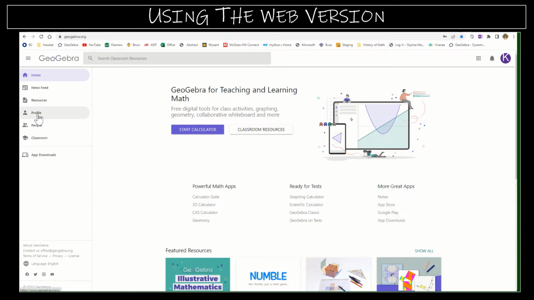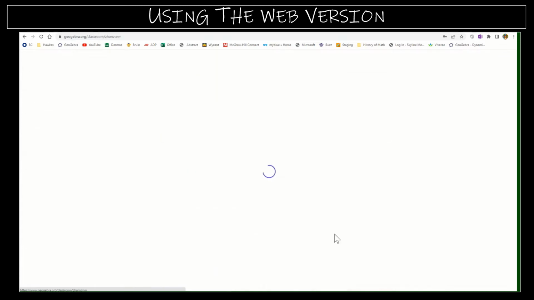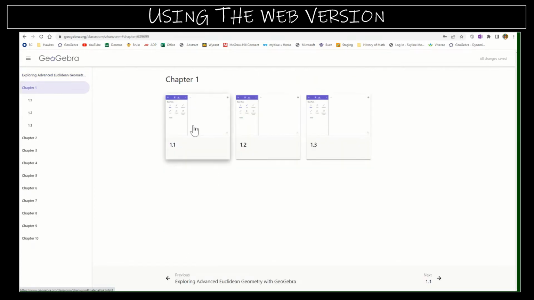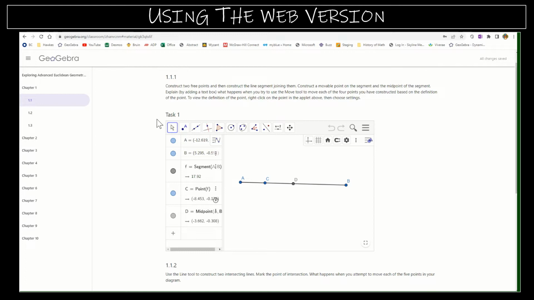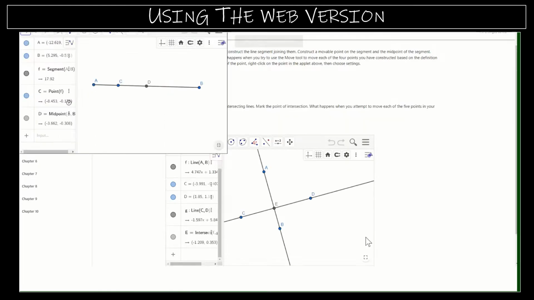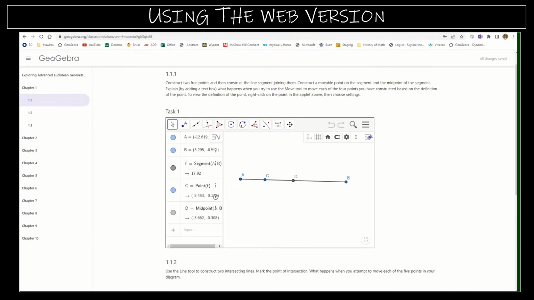And there I can click on Profile, and under Profile, I can still access that same course that we've been working on. Within those, if I feel like I don't quite have enough room or I want to see it a little bigger, I can always click on that full screen button to make it bigger and then back to smaller again.